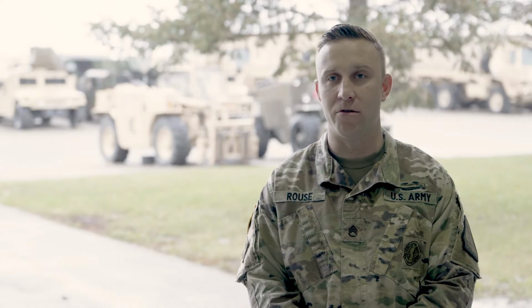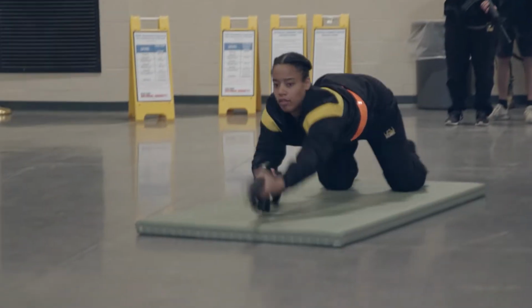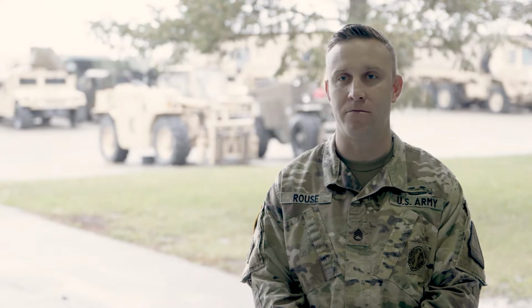Going on to that, you're gonna go into striking skills. That's gonna teach you the basics of soldiering, level 1. So you're learning map reading, land navigation, a little bit more into the harder difficulties of general orders and patrolling. Once you go from there, you're going to go into white phase, and white phase is all the tactical and technical proficiencies that you need to have while you're in basic training.